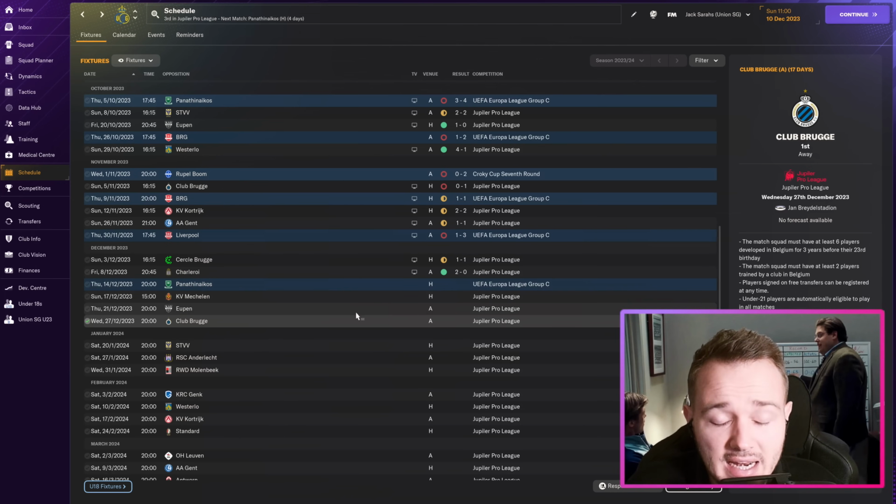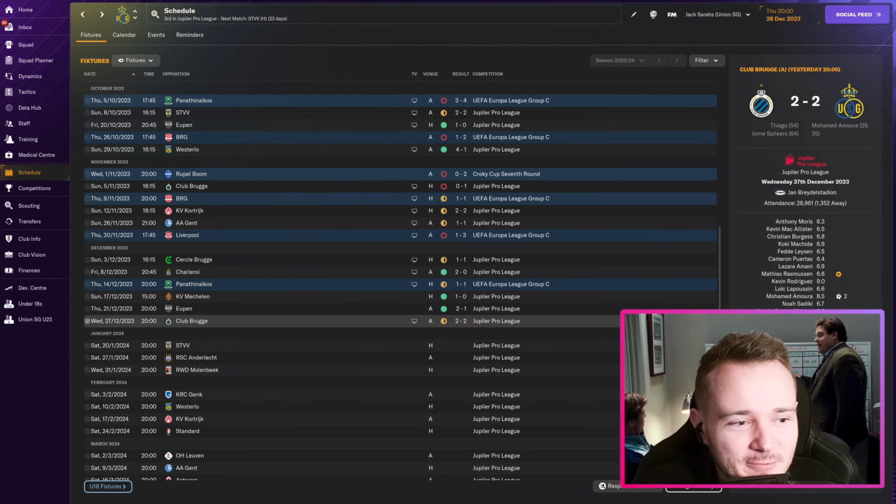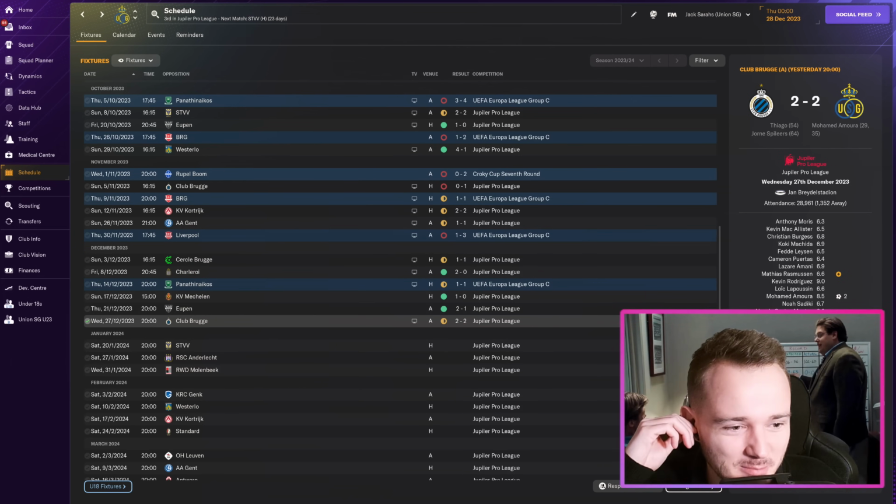So let's have a quick look, and let's see how things are developing, because we're starting to go through quite a bad run of games. The December update is the following. Undefeated. We are undefeated in the month of December.